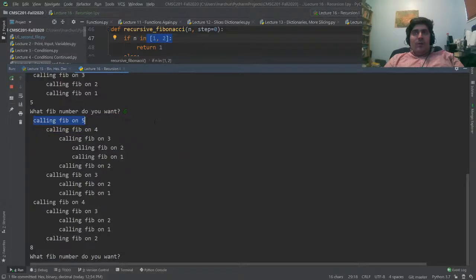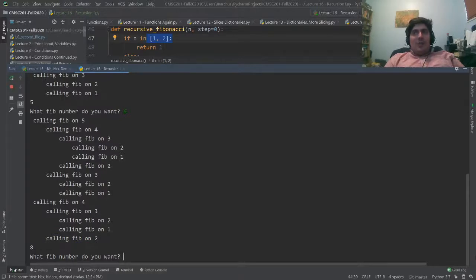So here, what you do is you say calling Fibonacci on 5 calls on 4, which calls on 3, which finally calls on 2 and 1. And you know that whenever it calls on 2 and 1, it gets to stop. That's why when it calls Fibonacci on 2, it doesn't call it on 1 and 0, because that's a base case. Calling Fibonacci on 3 calls 2 and 1, then it gets to stop. Fibonacci on 4 calls 3 and 2. 3 calls 2 and 1 and gets to stop. When you call Fibonacci on 2, it gets to stop.